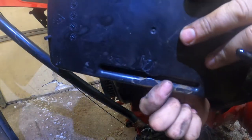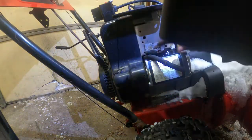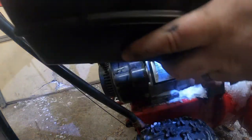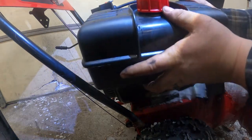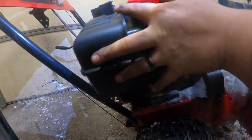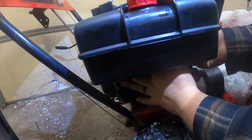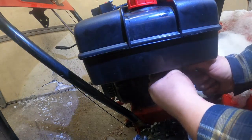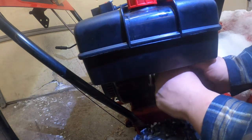This gas tank has a groove on the bottom. See, it's got the little spacer there that kind of helps center it in that bracket. So you put that in this bracket. And then you're going to kind of tip it into its position here, and it'll just kind of wedge itself in. We want to make sure that we still got good loose fuel line here. Put the fuel line back up.